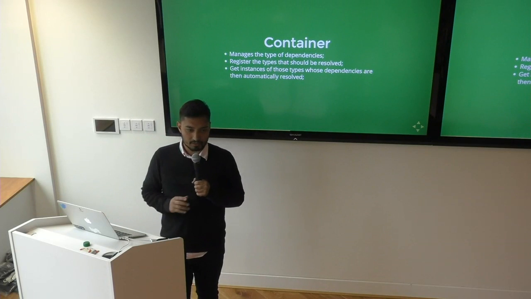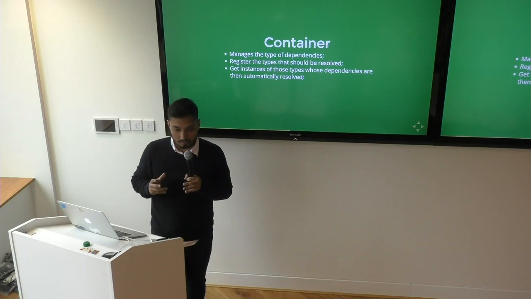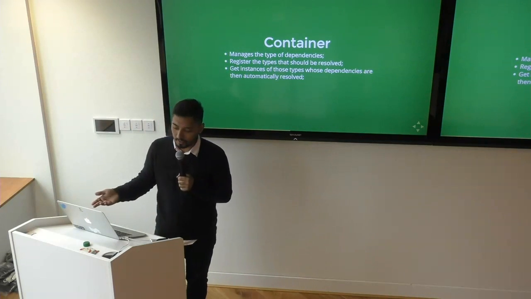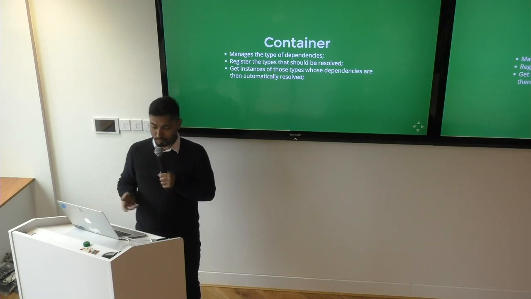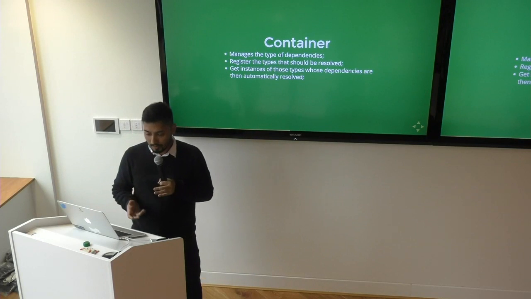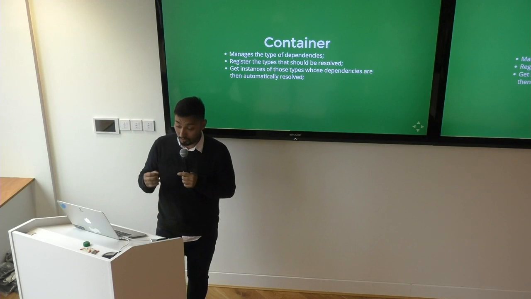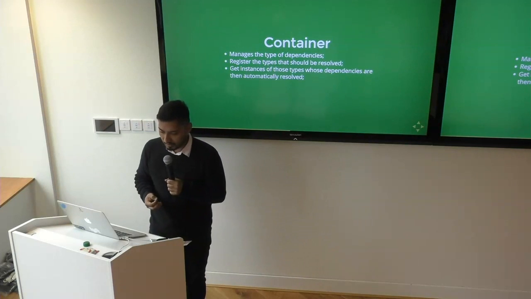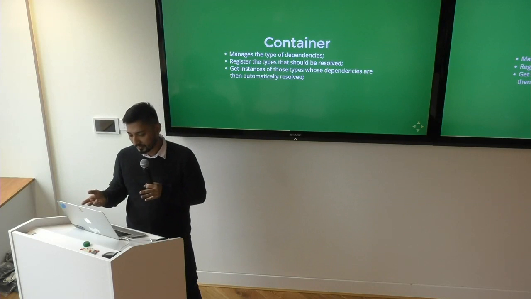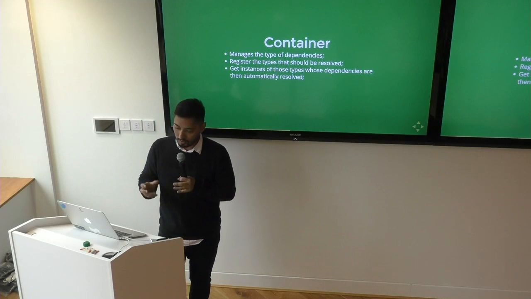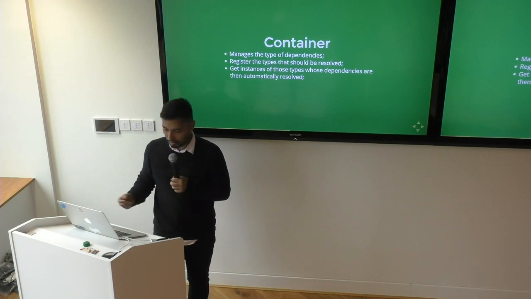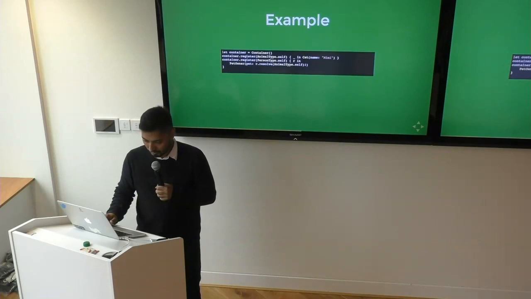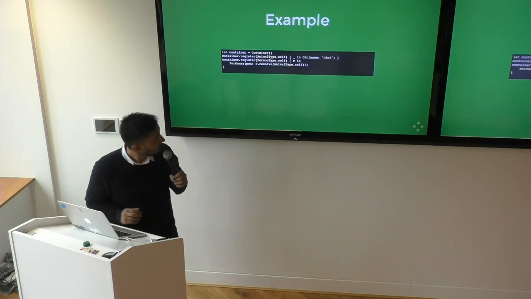So basically, this library works around this class. It's a final class called Container. It is responsible for managing the types of dependencies, registering the types that should be resolved by that dependency, and getting the instance that your dependencies will need to resolve. So this is a quick example.